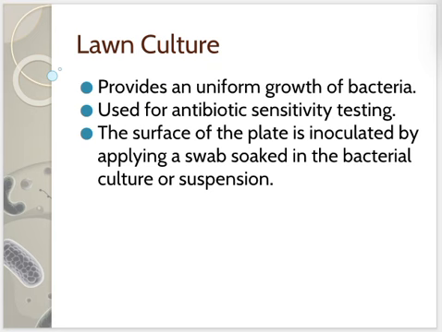Lawn culture produces a uniform bacterial growth across the agar surface. It's commonly used for antibiotic sensitivity testing. By applying antibiotic discs on the lawn, the bacteria grow evenly, allowing clear zones of inhibition to form around effective antibiotics. This practical approach helps guide treatment choices by showing which antibiotics are effective against the bacteria.